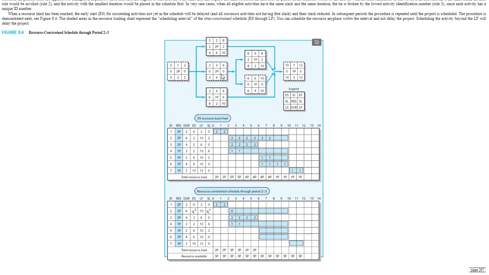Well, this requires 2 people. Activity 4 is 1 person. Activity 2 is 2 people. If you assign 2 to activity 3, and the maximum you can assign is only 3 people, that means you only have 1 left over. So that means the next would be to assign to activity 4. So you can see this unfolding here on the bottom chart. You see 2 people have been assigned to activity 3, 1 person to activity 4, and you don't have enough for activity 2. So what happens? See this X? This means it gets pushed out.